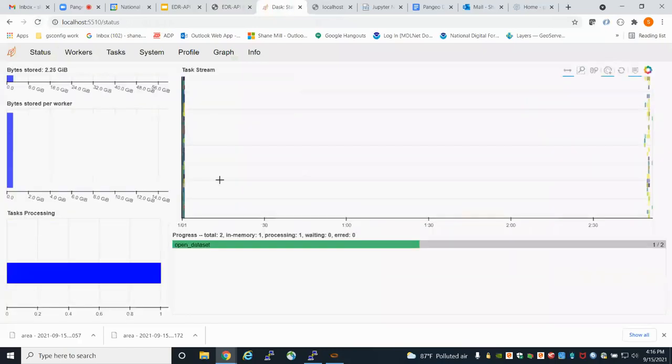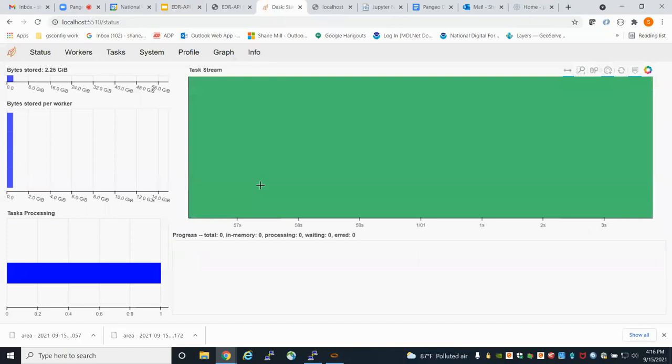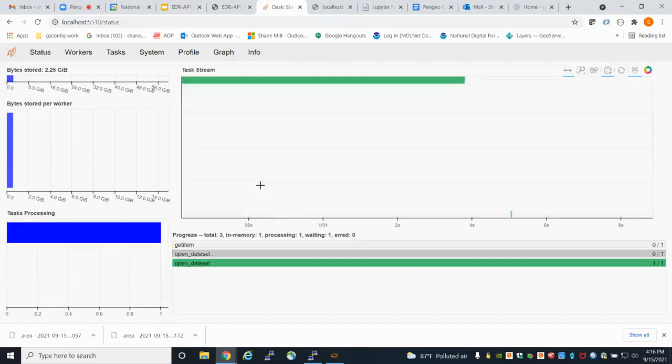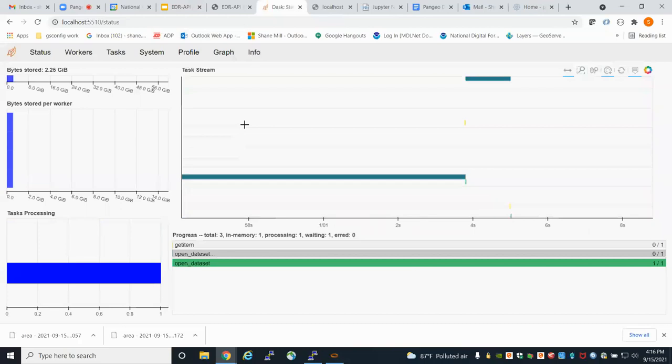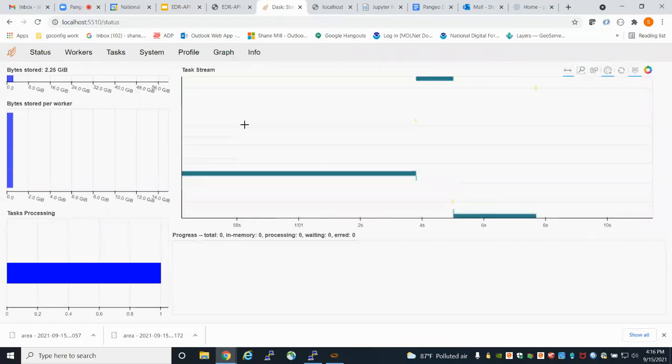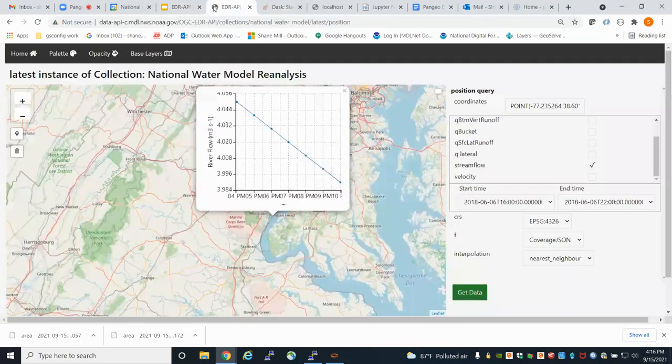this open here. So you can see like the Dask dashboard in action here. I'm sure everyone's familiar with this. So currently it's reading the S3 bucket. It's getting the data that it needs, and it's going to output CoverageJSON. So we need to give it just a second to move through this. Okay, so it should be right over here. So here you can see the time series here. Okay, so a relatively small time series, that's great.